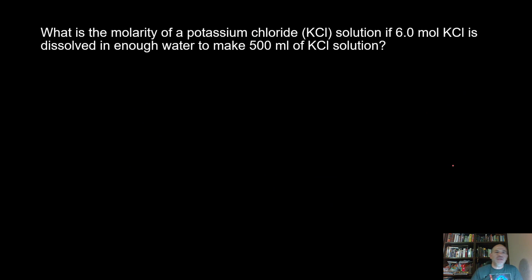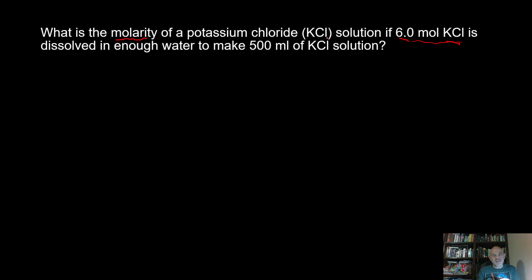Here is a molarity question. Again, it's always helpful to read and identify the knowns and the unknowns and write down anything else that's understood. In these problems, molecular weight is understood; you can either look it up on the bottle, or if you have a periodic table, you can figure it out if they give you the chemical formula. They have here potassium chloride, KCl. It says, what is the molarity of potassium chloride solution if 6 moles of potassium chloride is dissolved in enough water to make 500 milliliters of potassium chloride?